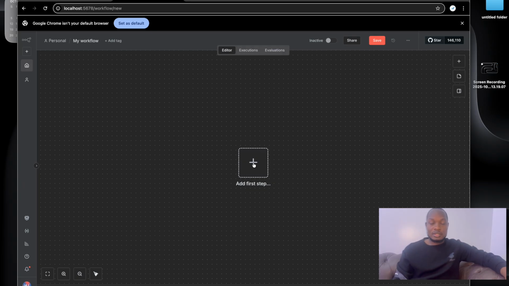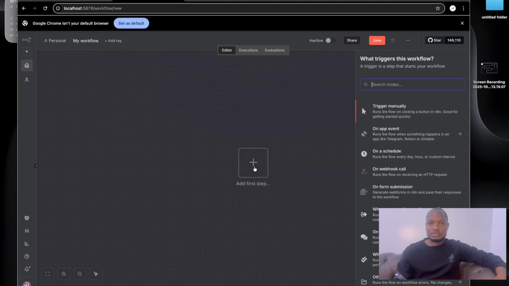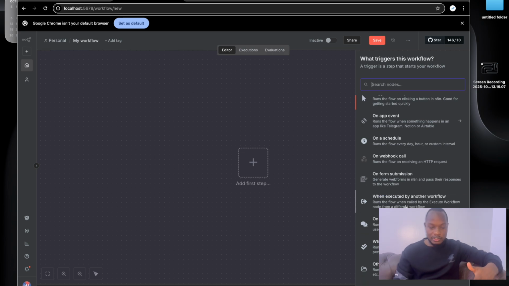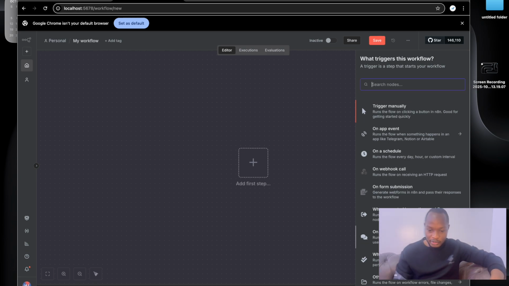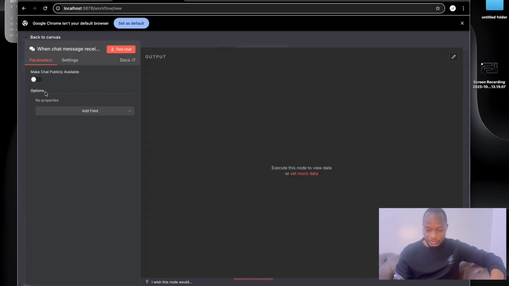In the next automations after that, we will discuss how to build an automation that will be able to send emails to other people, or send WhatsApp, for example. So when you add the first step, this is where you trigger everything.